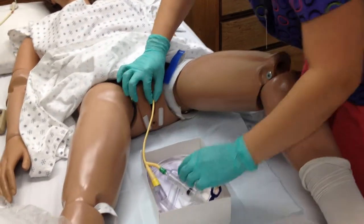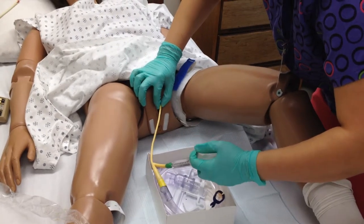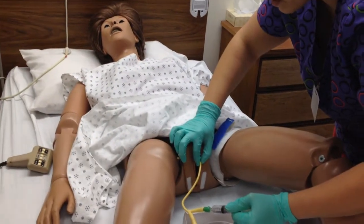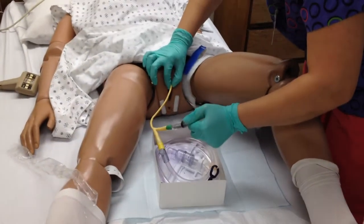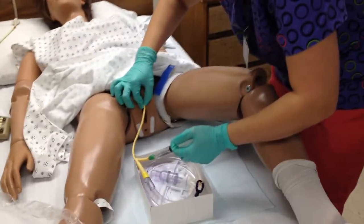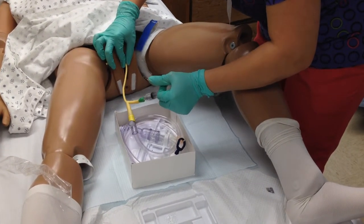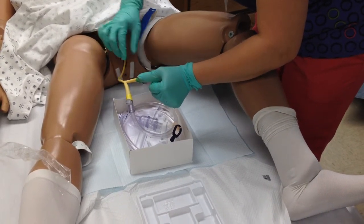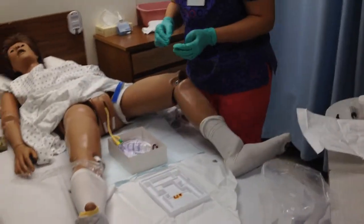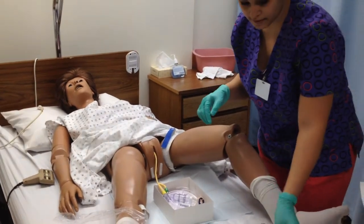Now I'm going to hold it here with my contaminated hand. I'm going to insert 10 mils of water. And I would check for facial grimacing and ask them if they were having any pain or discomfort. Hold it here, take it off. Okay, then I would pull back on this a little bit, of course, to make sure that it's in. Now I can clean my stuff up.